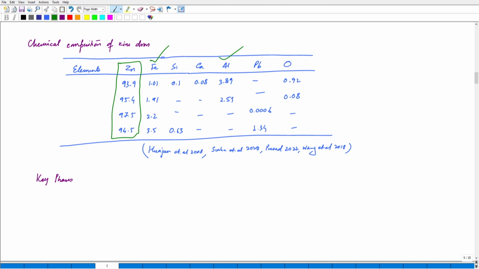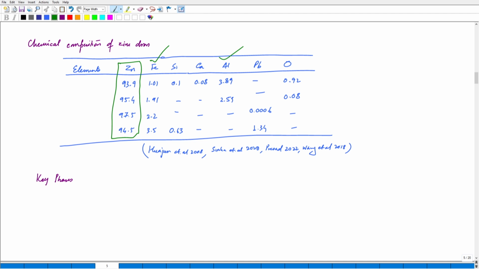Of course, there are so many other impurities. These other impurities could be iron and aluminium. These are present in larger quantities. In some cases, silicon can also be present. And then there are trace elements like calcium, lead, nickel, cadmium. These elements can be present in relatively very lesser quantities. Of course, we always note that there are anomalies in the chemical composition ranges, and these values are not supposed to be taken as sacrosanct, but generally speaking, the zinc quantity in zinc dross itself is significantly very large.